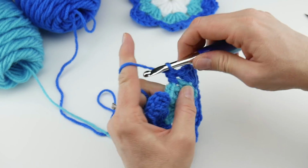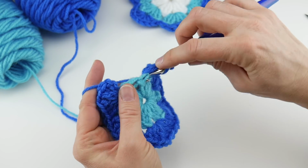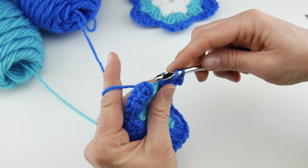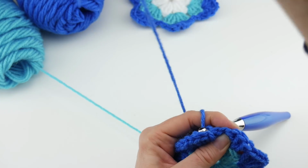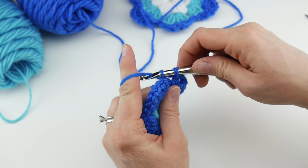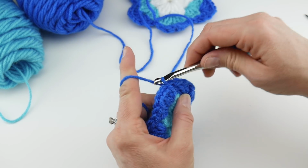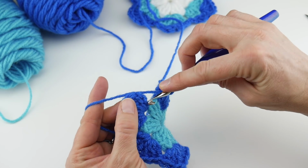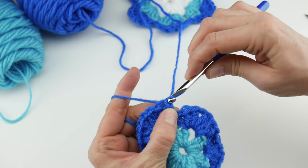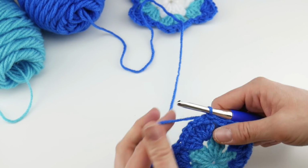3 double crochet. 1, 2, 3, chain 1, 1, 2, 3, chain 1, and then we're going to join. So count 1, 2, 3 chains up, join with a slip stitch to close. Same thing we've been doing in the previous round. And then we're not going to cut our yarn this time. We're going to stick with the yarn.